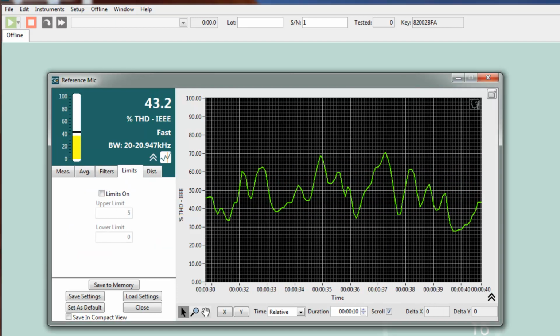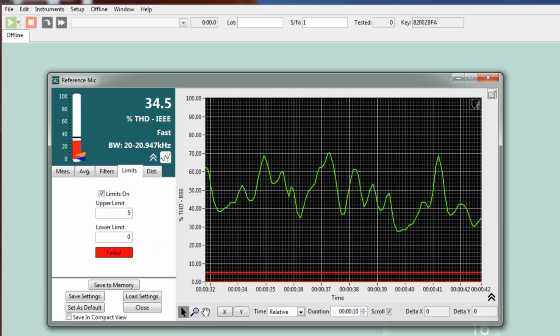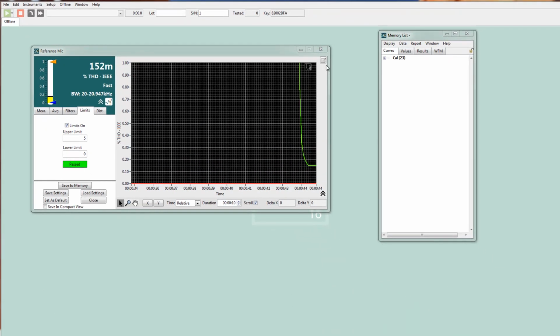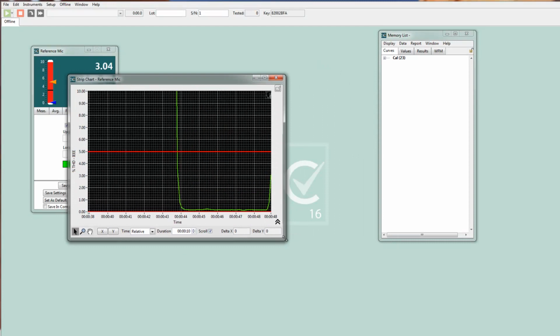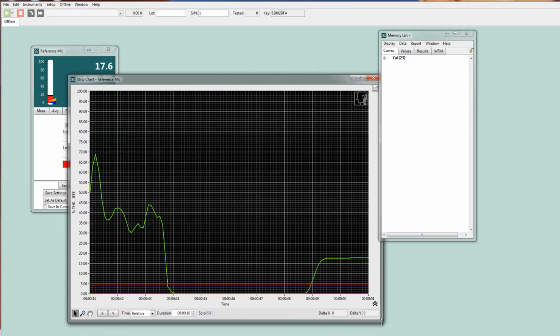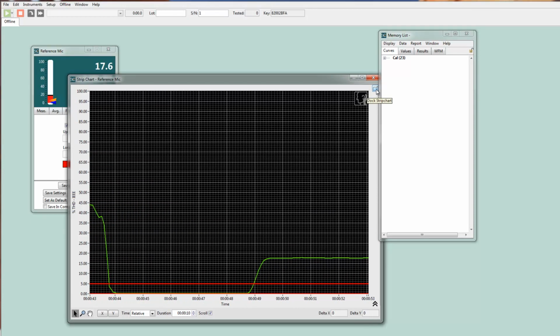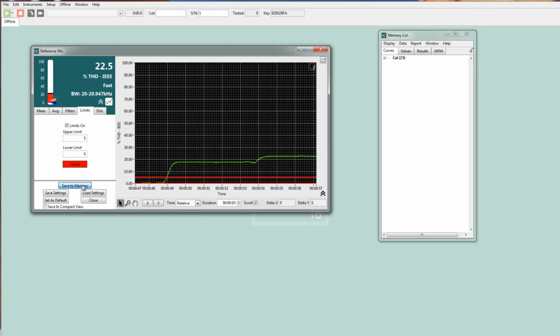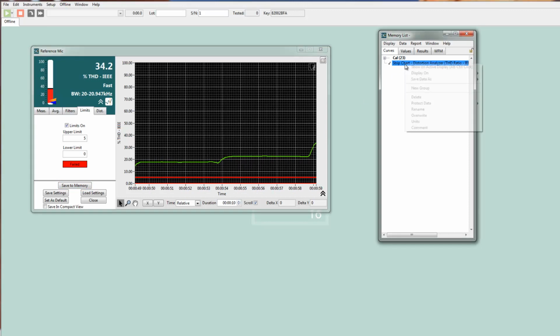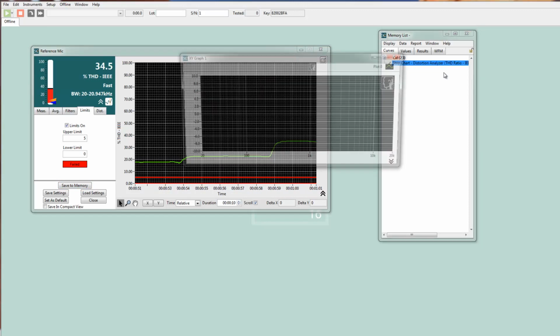Limits can be set and are visible in the chart window. Clicking the docking button allows you to undock the chart window from the meter. The window can be resized and moved on the desktop as an independent window. Results from the strip chart recorder can be saved to the memory list and used inside a sequence just like any other virtual instrument.